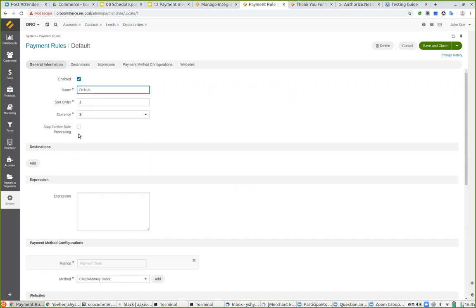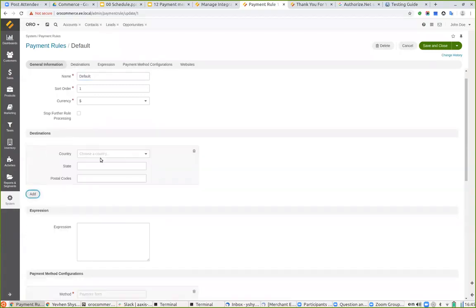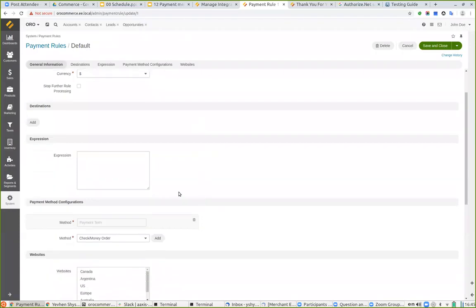So if you have multiple payment methods, then after the first one is checked and successfully used, the other ones will not be checked. Here we have destinations, which allow you to use this payment method only for specific billing addresses. By default, it's empty, so it will be used for all addresses.